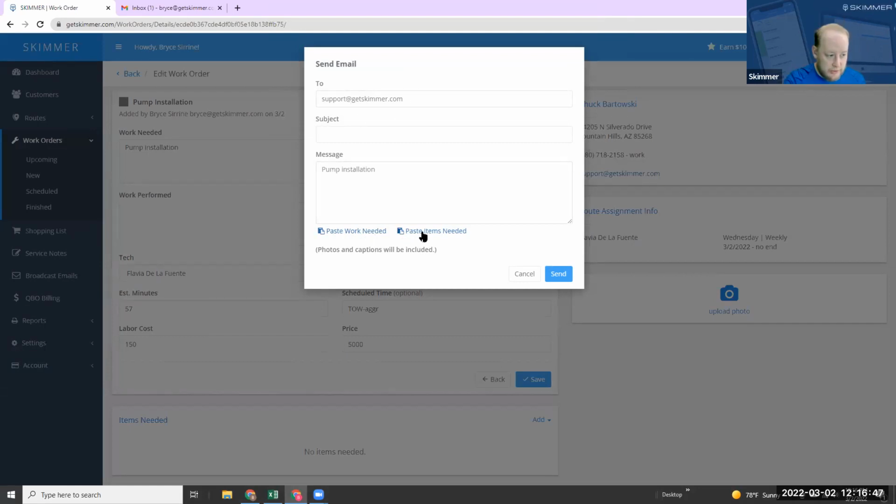You can paste everything that you needed, and you can do kind of an email on the side just to encourage more communication or approvals, something like that. Yeah, frequently you want to confirm, we're coming on this date. This is going to be the person on site performing the work, installation, repair, whatever it is. And as it says right there, the photos will be included. So again, it's integrating all of this nice stuff there.